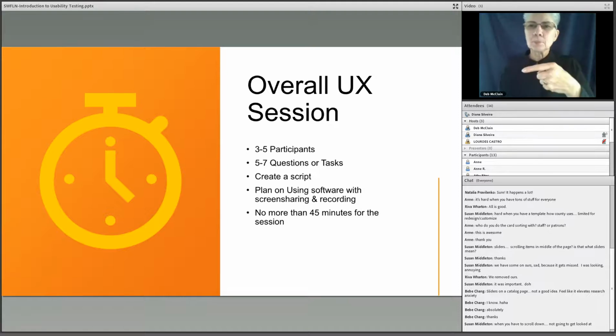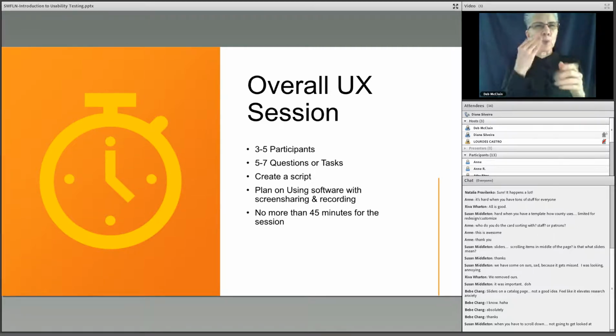3 to 5 people. That's all you need. I know you're thinking, oh my gosh, how am I going to do this? But 3 to 5 people. 3 people is not that many people. I did a large UX study for one organization, and what I found is after the second person, I could tell you all of the issues on that page, and every person after that, it was the same problems. So I knew by the second person what I needed to fix.